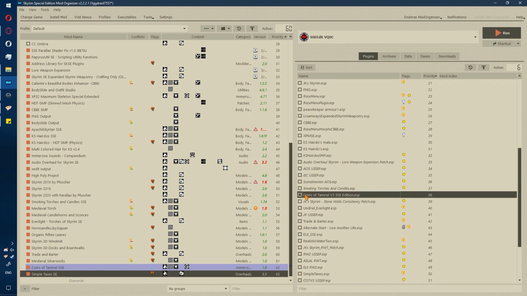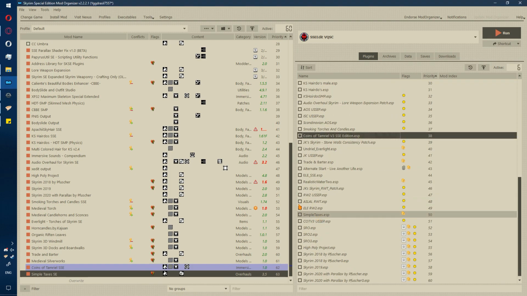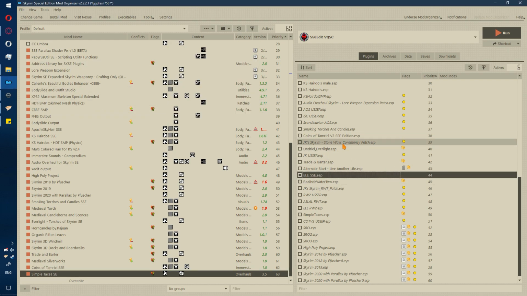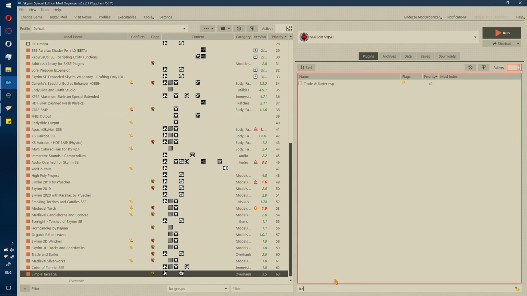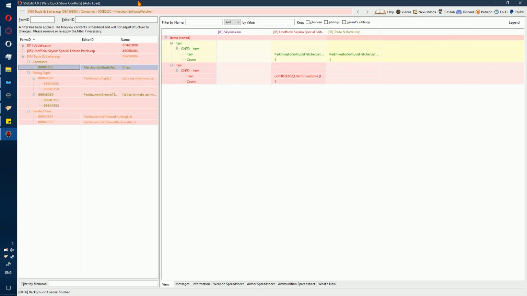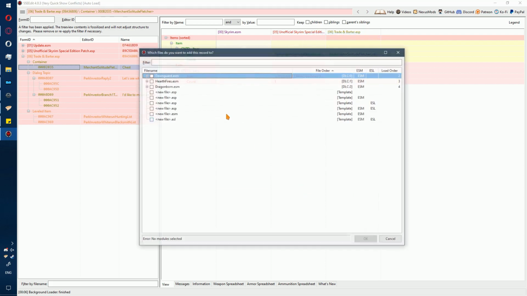Go ahead and disable COTv3, and go ahead and enable trade and barter. Run VQSC again. So once again, open it up and let's see what all changes. So first of all, here's a patch with a container. Let's go ahead and just copy as override USEP.